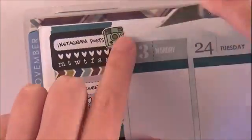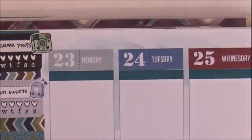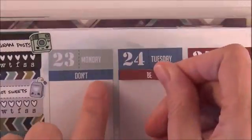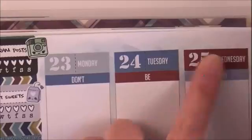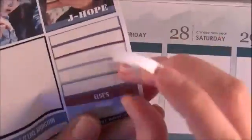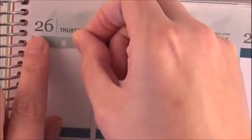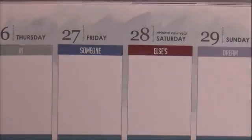Date covers. I was actually liking the sharp corners rather than the rounded corners. Usually I do rounded corners. Oh, and I found some lyrics that I like from one of the BTS songs that says, "Don't be trapped in someone else's dream." Meaning that if you don't have aspirations of your own, you'll end up spending your life doing things for other people and never doing what makes you happy.